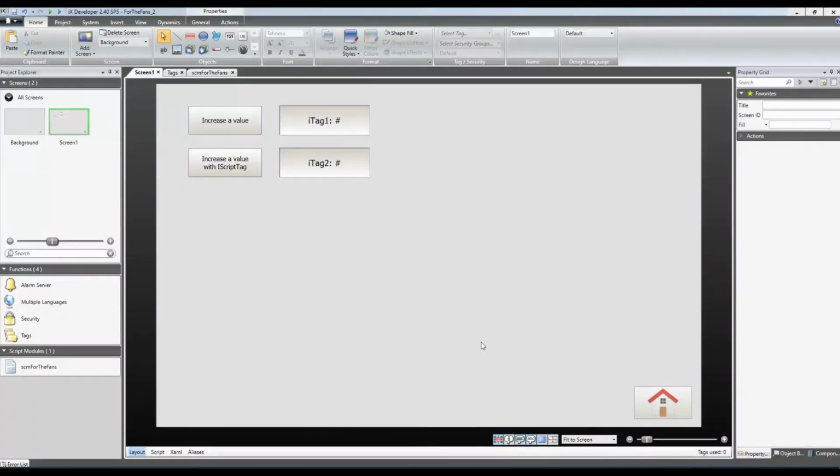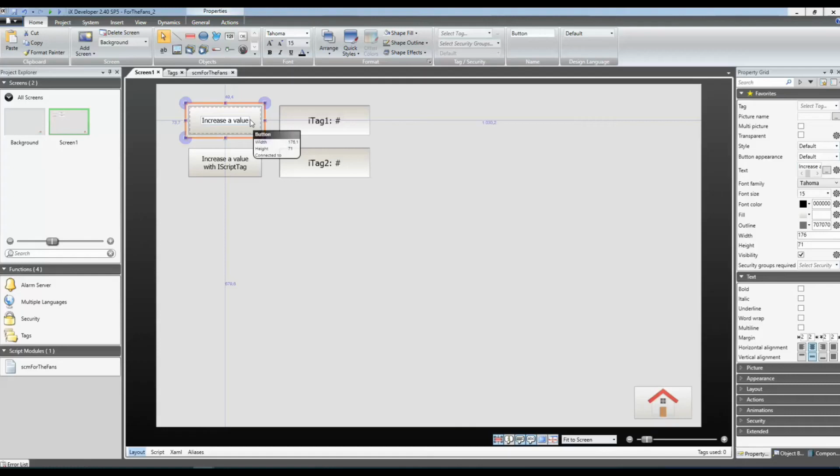I would like to show you as well how to use a timer in IX, and to do that I would like to add two buttons, one button to start a timer and one button to stop the timer, and one analog numeric to show the value that is increased by 1 every second. So I will just copy that one.